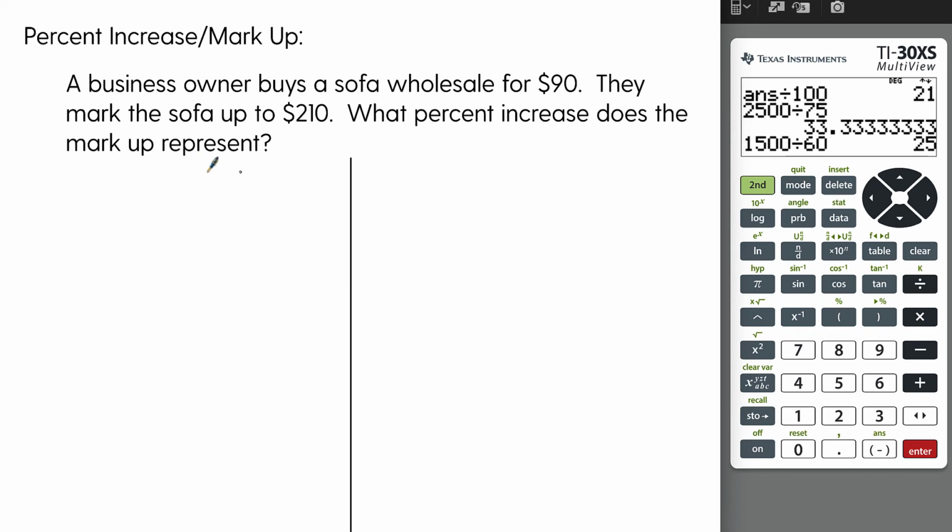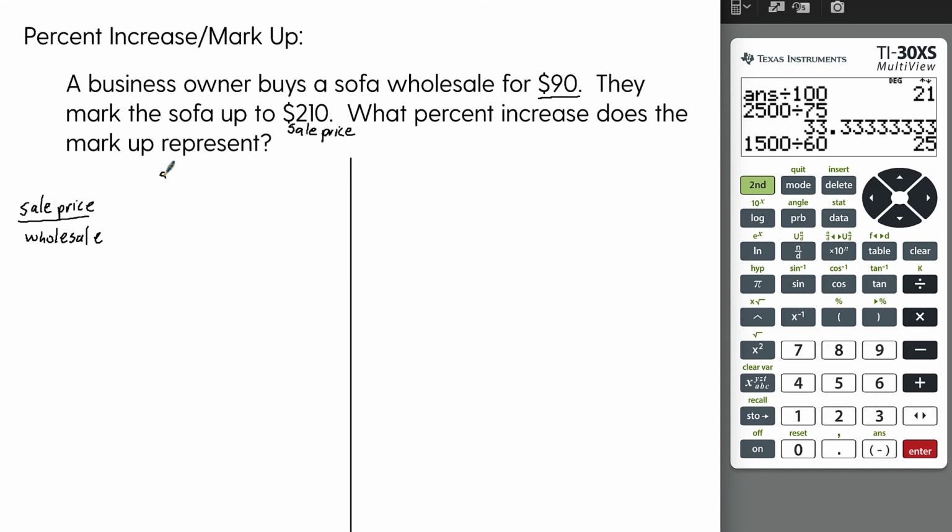If we want to find the markup, we have two different prices here. Here we have the wholesale price, and then here we have the sale price. The way it works is business owners buy things wholesale, then they mark it up to whatever they're going to sell it for. So those are the words I'm going to use. I'm going to do sale price over wholesale price for our words.